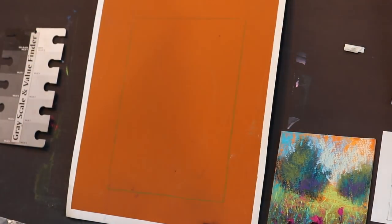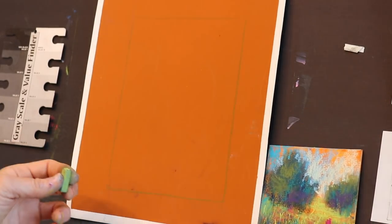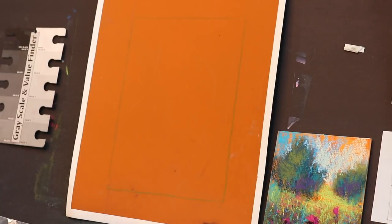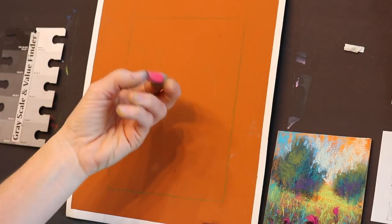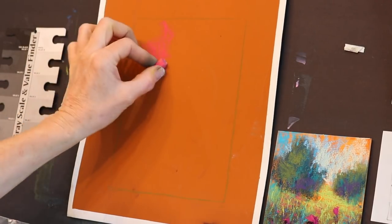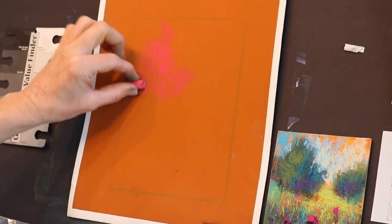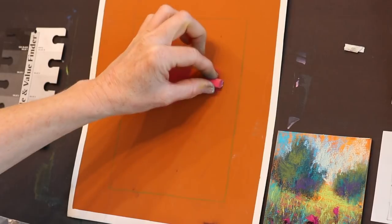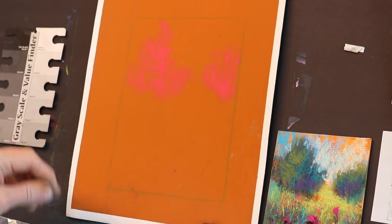Okay, so I'm just speeding this up two times. Notice I actually took another painting that was the dimensions I wanted and just made a rectangle around it. I think it's probably like a 6x9 or something like that. But that pinkish red that I'm using right there is actually one of the darker pastels that I've chosen, other than the darker teal blue that I chose.